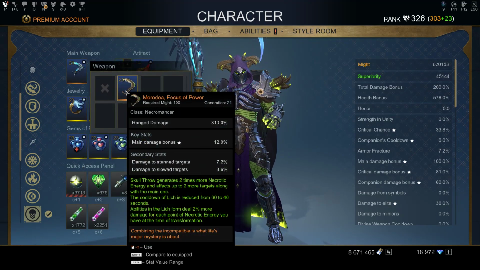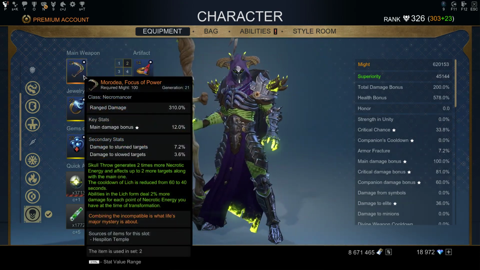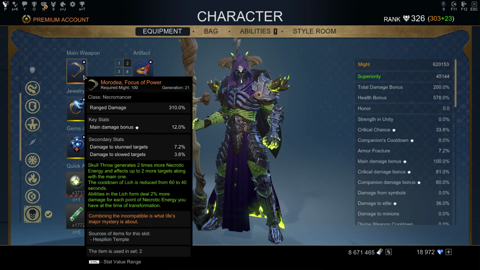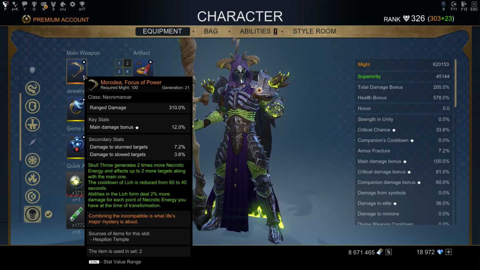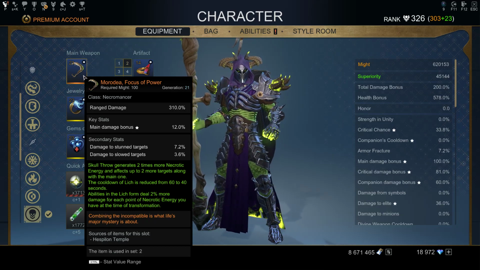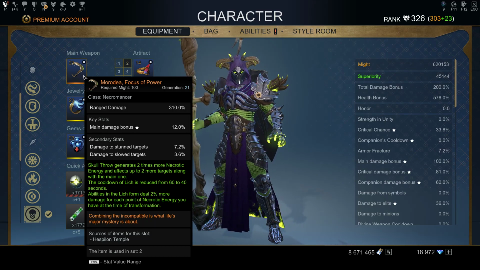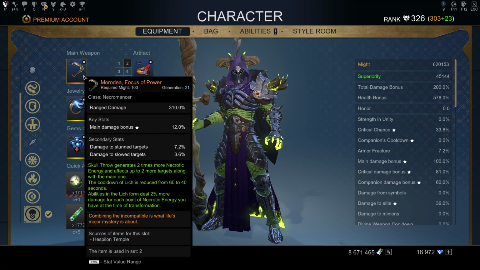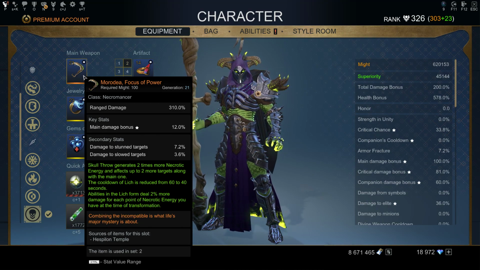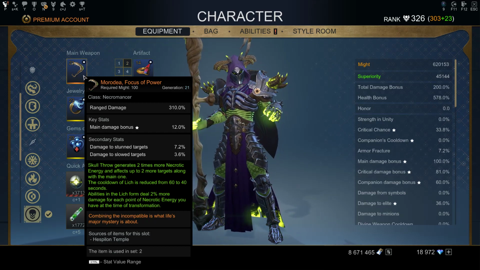So Morodea, Force of Power. Morodea will change your playstyle significantly. First of all, you will generate more energy if you use a Skull Throw. So you will do it every time you can, and it will also deal more damage. And it will affect up to 3 targets. The cooldown on the Lich is reduced to 40 seconds, which matches your buff. So this is really important.